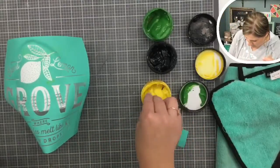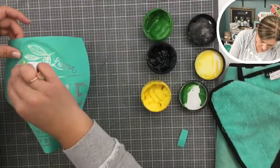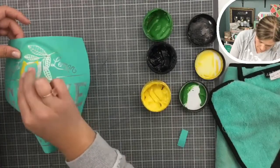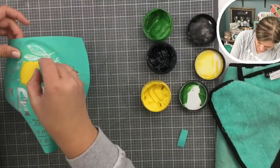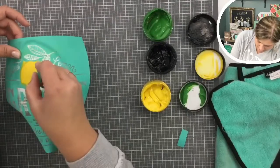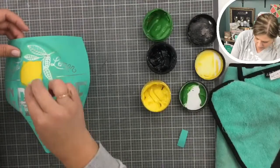We're gonna do the yellow lemon first. As opposed to any other color lemon. I don't know what I'm saying. There we go. That looks good.